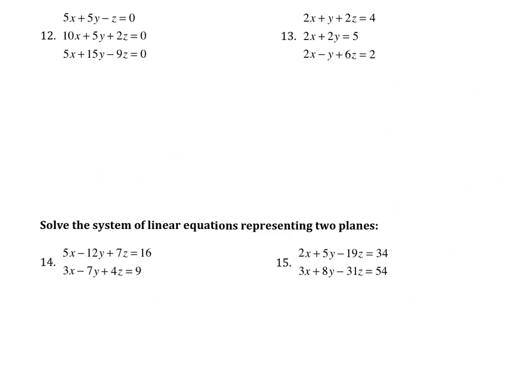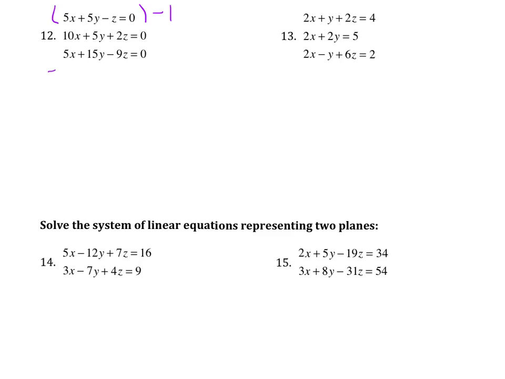The next two systems of equations, I already told you that they have infinitely many solutions, so we need to create a point generator. So first thing we need to do is eliminate a variable. And looking at all three of these, it looks like it would be easiest to eliminate an x. So I'm going to multiply the first equation by a negative 1.